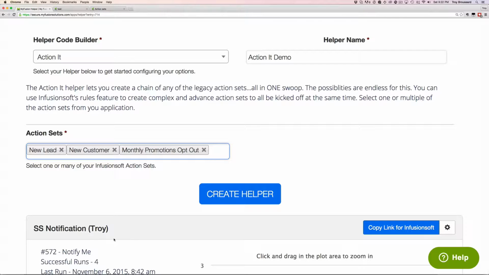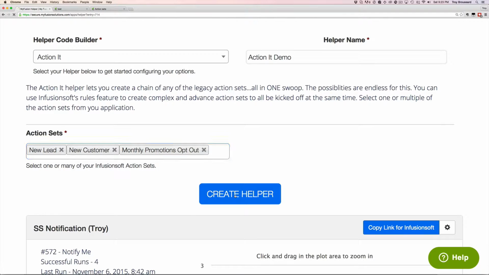And you may be asking, why would I bother running an HTTP post to just invoke an action set if it's only got one of them and I'm not combining them? And it's a good question, but sometimes, especially using the ChainIt feature, which allows you to stitch a whole bunch of individual helpers together into one big chain of features, sometimes you want to be able to do some of these things inside of MyFusion Helper, just so that you can run them all in one big chain. So many times that's a benefit in and of itself.